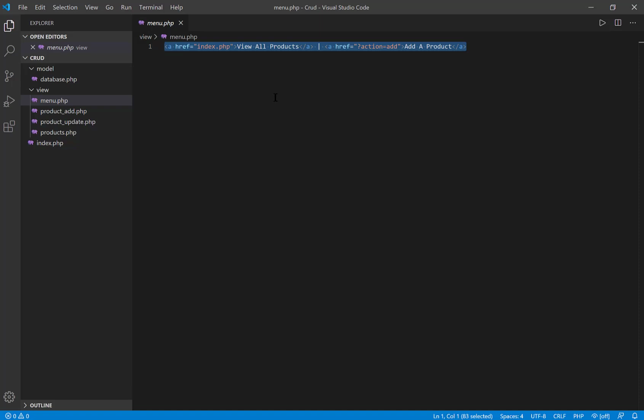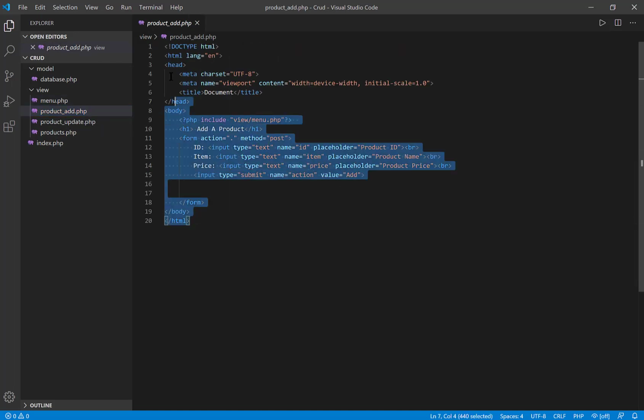That seems pretty straightforward. Notice in this particular link that I just have the query that I'm sending, the query string, not to be confused with database queries, but the get request key value pair that I'm sending to the controller, to the index, to indicate a new action. In this case, this action will be that I want to display the product add page. That is going to be the view that the user will be able to enter in their particular new products.